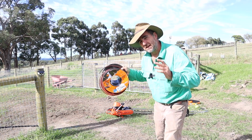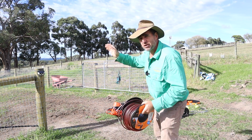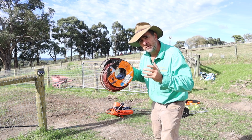So our first job is not running water pipes and it's not running 240 volt. It's running some Gallagher highly conductive ground wire between two posts and a gateway. It's going to keep the horses in place. Make sure you use high capacity ground wire when you do this.